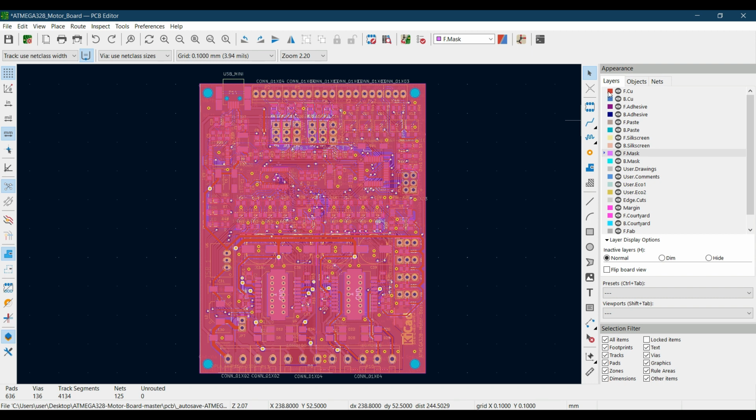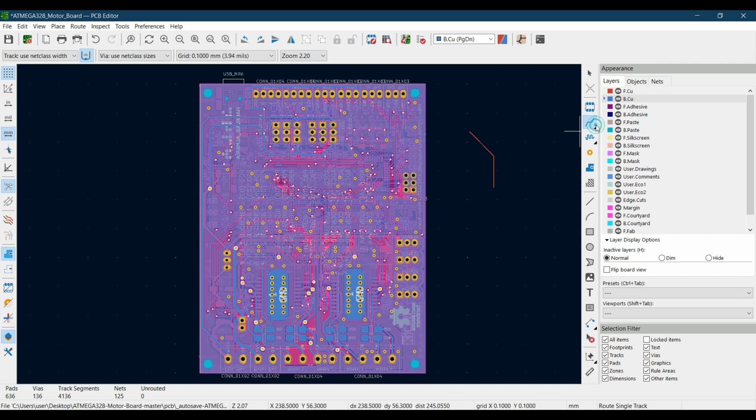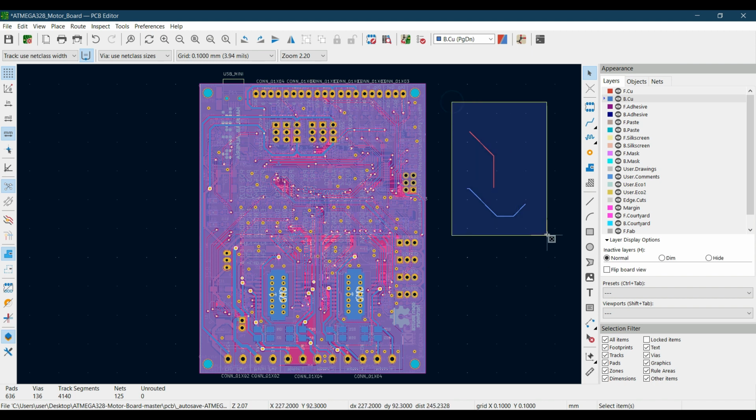With these layers you can see over here these colors like red, blue. These are actually the colors of the layers. You can check over here. If you click on the front copper and let's say you draw some track, you can see this is in red color, and if you choose bottom copper and draw some track, you can see this is in blue color. So the color only specifies in which layer you are working. Let's just select this, hit delete to delete these items.